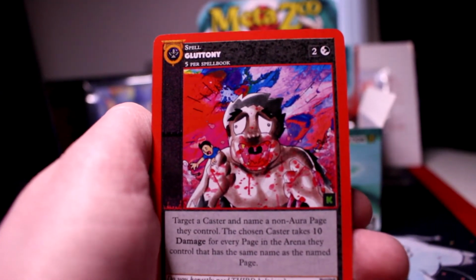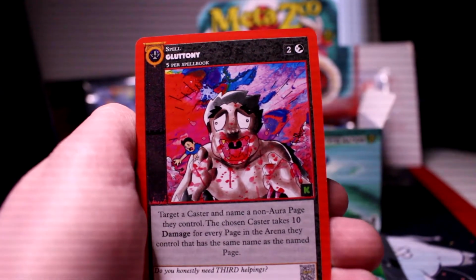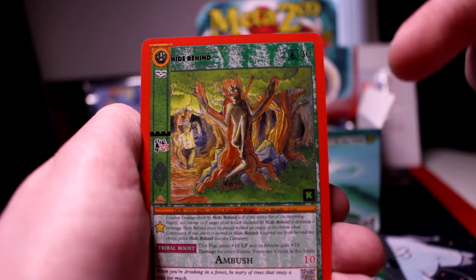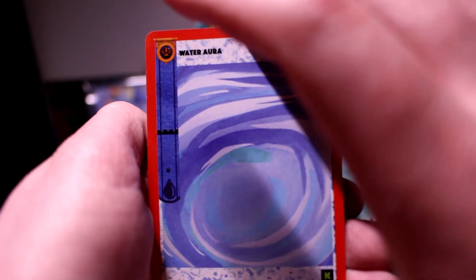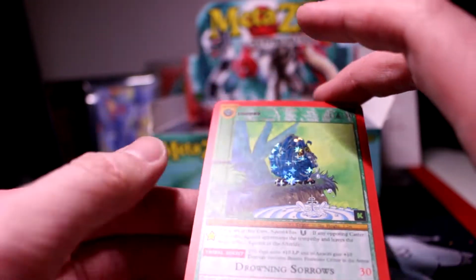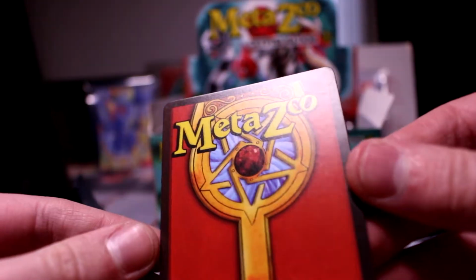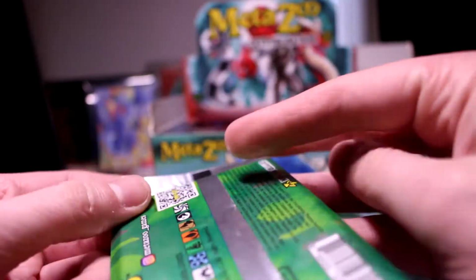Give me one second. Trying to see something. Okay, Gluttony. Hide Behind. Okay, guys, sorry, I had to fix that. Hide Behind, a Walter Aura, and a Hollow or Reverse is a Squonk. Wow. What a fun way to start it out. I do believe I have this beauty. Yes, Hudak.